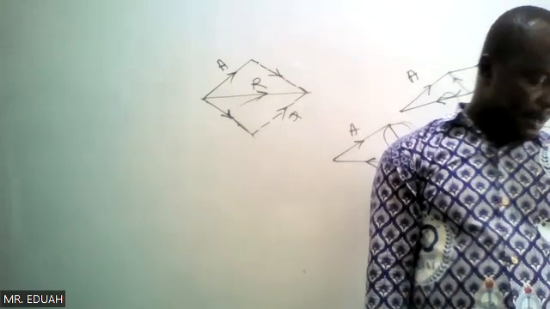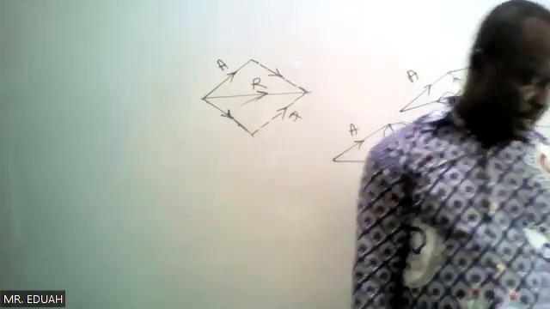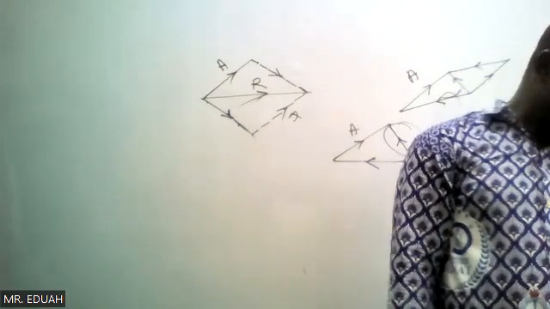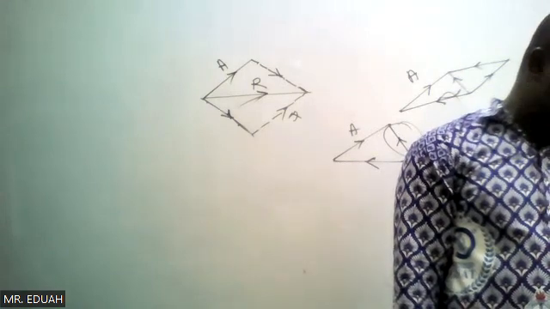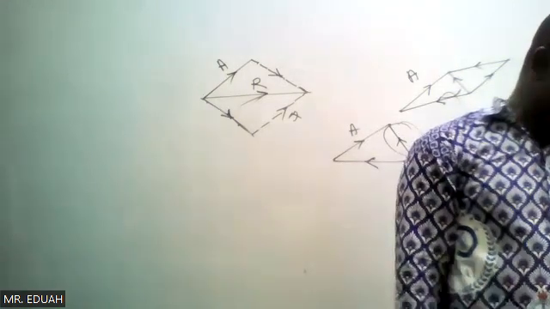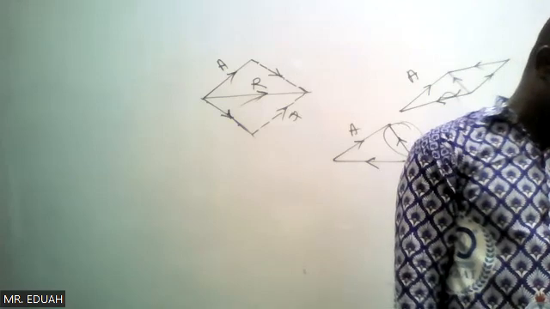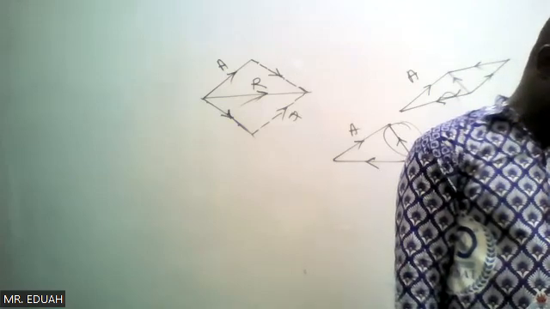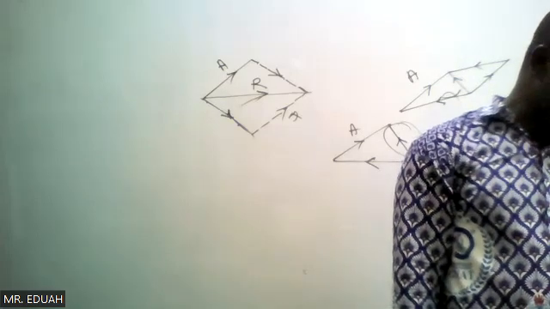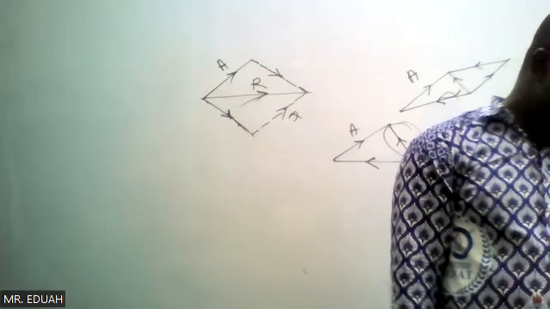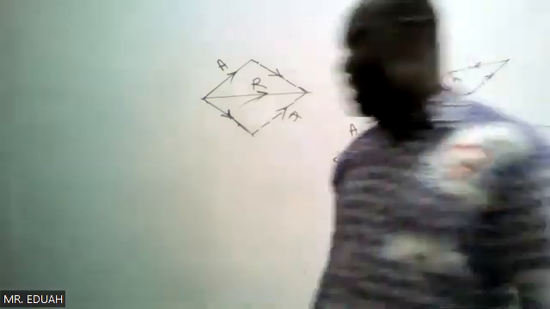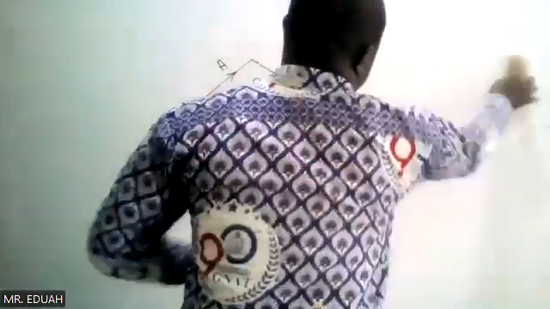All right, 52. A lawnmower is pushed with a constant force F, as shown in the diagram. As angle theta between the lawn handle and the horizontal increases, the horizontal component of the force, will it increase, decrease, or remain the same? This is what the question seems to be testing.